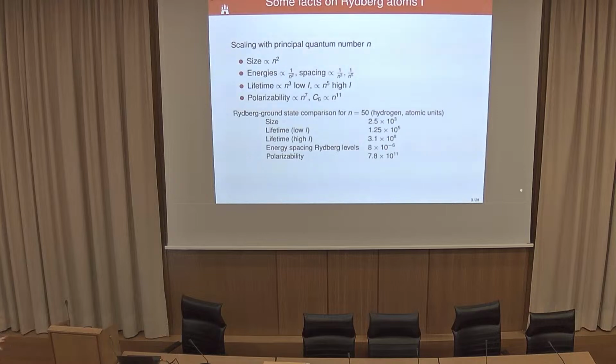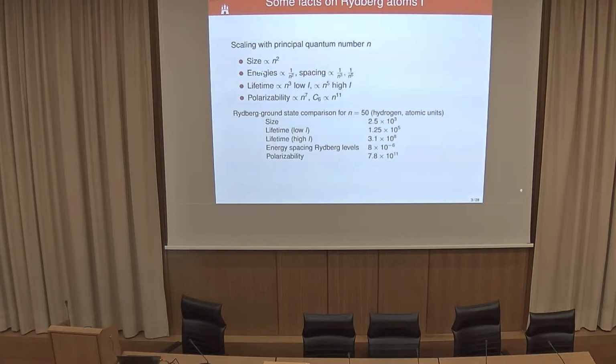You have to screen your system from the environment, not to have any disturbing other fields. This is clear, but it is experimentally very well under control. You have to have very low temperatures, meaning microkelvin or nanokelvin. You don't want any Doppler shifts or anything. You also have to trap the system in the ultra-cold environment so that you can work precisely on those systems, and not a beam, which doesn't help you. So you really trap these atoms individually. I will come back to that in a minute.